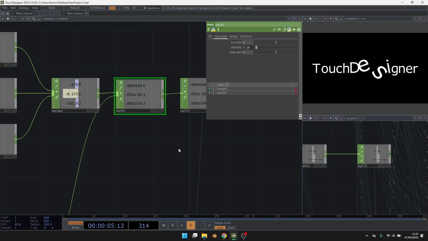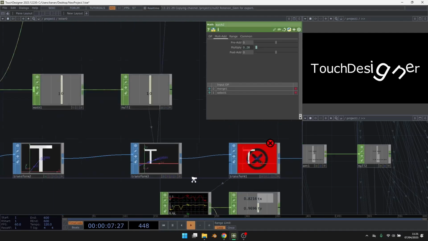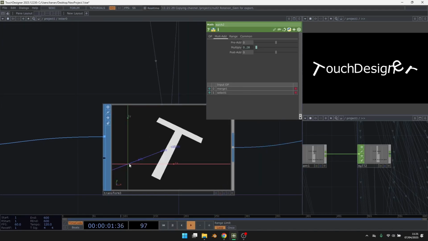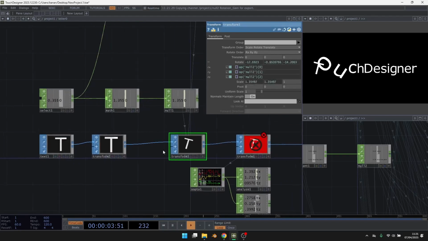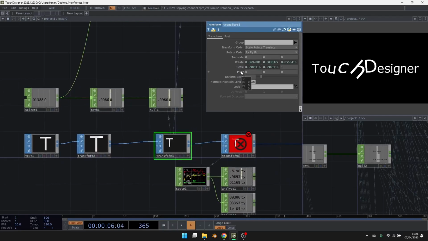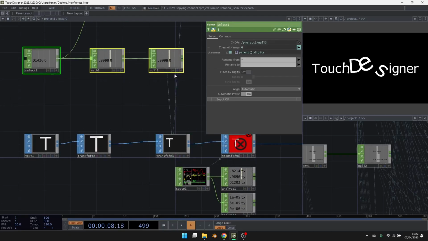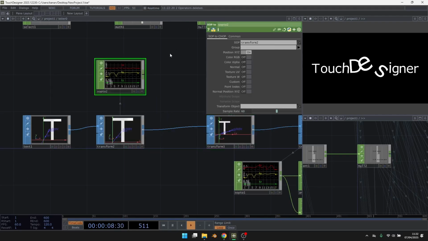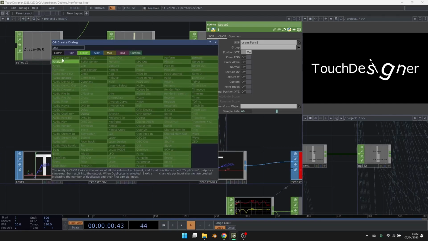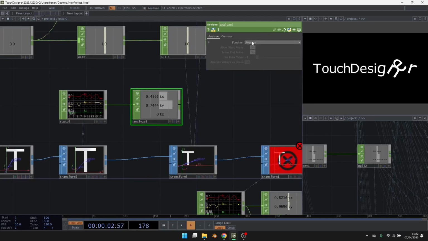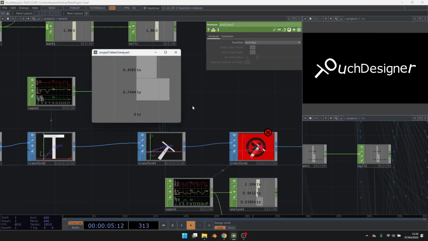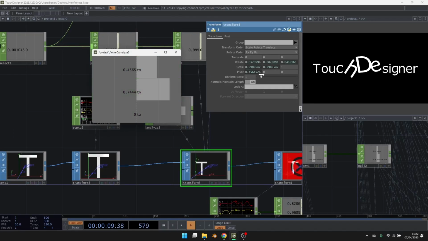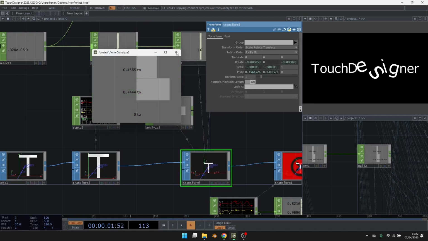And now we can also change the origin, because it's rotating based on this 0 origin here. So the pivot we can, so let's use again SOP to chop and analyze and average, and we can then use the TX on the first value and TY on the second.